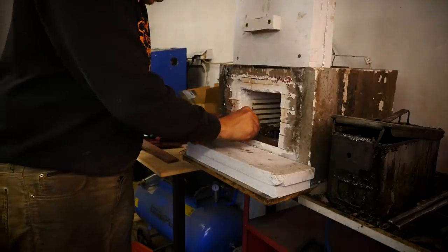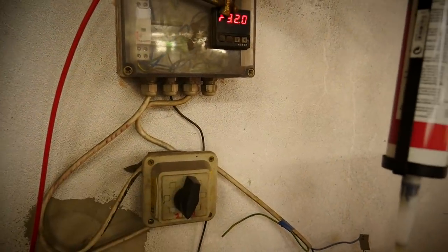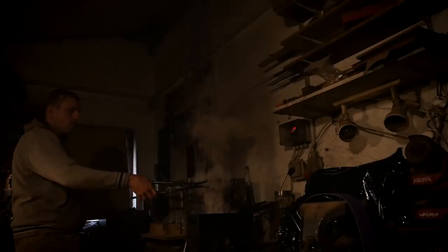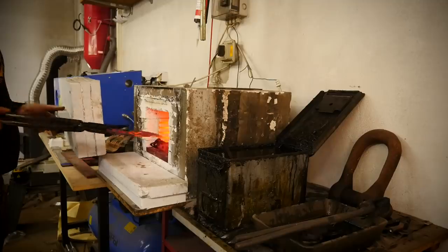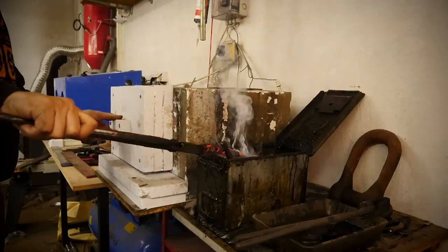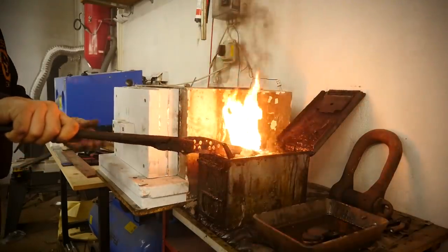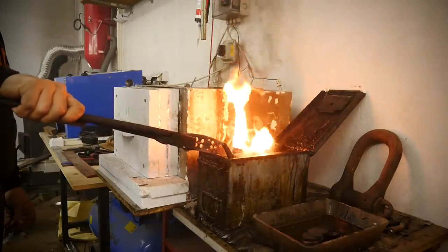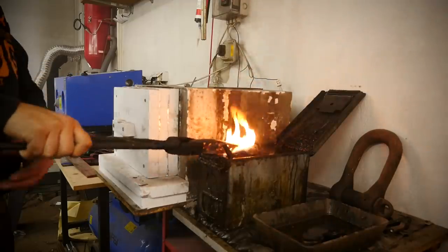Number 3 is the electric heat treat oven. It's easy to build — you will probably only need the help of an electrician to set up the heating sensor and control unit. With heat treating, we give a soul to a knife, so it would be nice to control this process. Even the best-looking knife is still junk if the heat treating was messed up. A coal forge is good for spring steel, but tool steels like 5160, 1084, or O2 require a precise heating temperature for the best performance. That is why this is number 3.